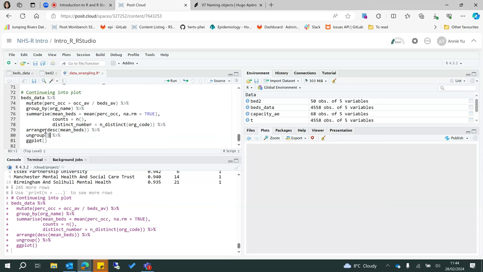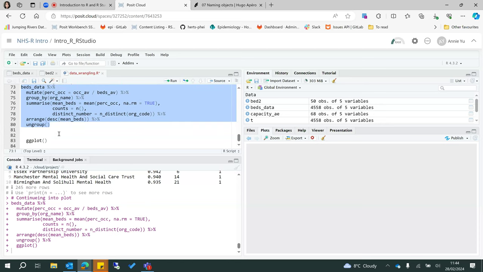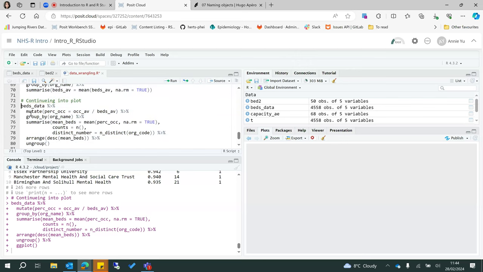Or because sometimes this data wrangling bit could get very long, you might not want to pipe it into your ggplot because you want to separate your code for cleanliness' sake. You want it to not continue into an even longer chunk of code. It's about thinking that if you have to share your code with a colleague, you don't want your colleague to just see this massive unstopping chunk of code. You want breaks in between so that your colleague gets the chance to digest: this chunk of code is for the data cleaning, this chunk of code is for the plotting. So what I would usually do is save the clean code, after I'm happy with it, to a new data frame.